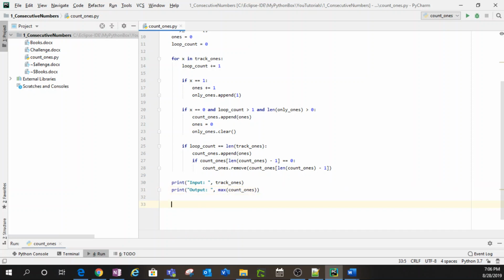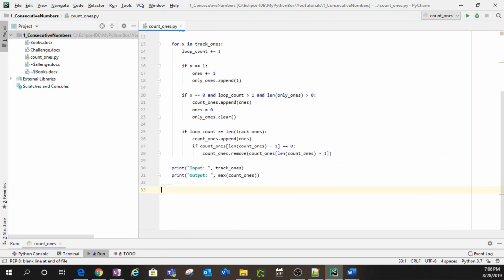Now, next, this is about 32 lines of code. What we want to do next is test if our code is working as expected. I'm going to add a comment: return the maximum number of consecutive ones.